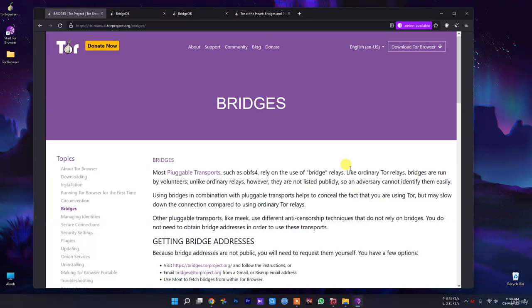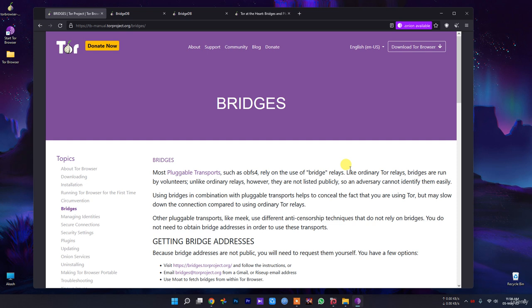The Tor network consists of two kinds of relay nodes, normal relay nodes and bridge relay nodes. The normal relay nodes are listed in the main Tor directory, and the connection to them can be easily identified and blocked by the censors. So the Tor bridges are not a complete list of relays available to everyone. It's easy for a government, a law enforcement agency, or any network adversary to block you from using Tor by blocking all the relays that are in the directory.